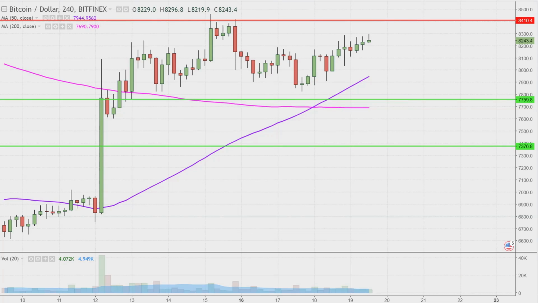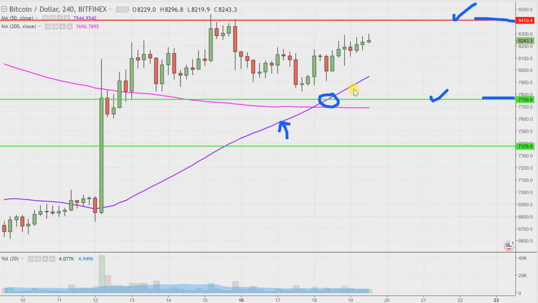This should be a pretty streamlined chart because there's not a whole lot of things to update from yesterday's video, but I do Bitcoin on a daily basis. So for those of you that have watched the past videos, you know exactly where this green and red line annotation are coming from. But all in all, the only thing that I really want to point out, as far as this purple line is concerned, which is that famous 50-period simple moving average, is that the moving average has now, quote-unquote, moved inside of the channel. Channel being top of it up here at 8,400, bottom of the channel down here at right around 7,800.